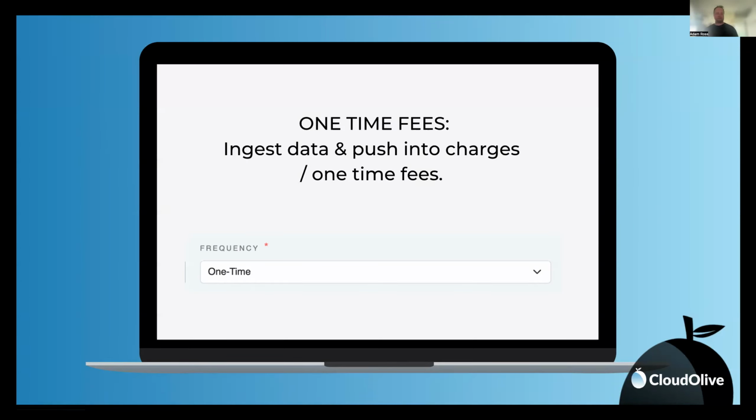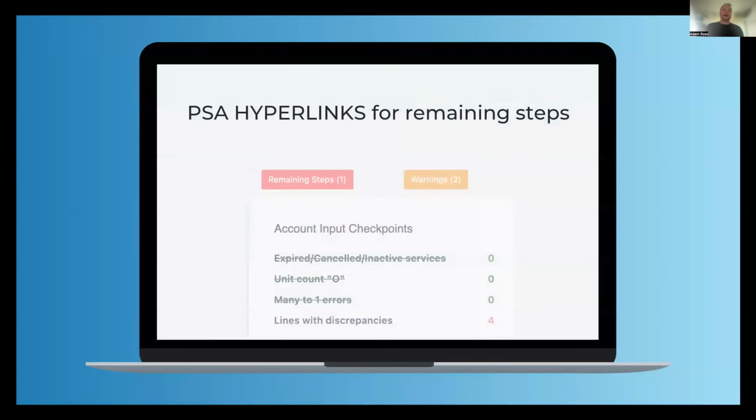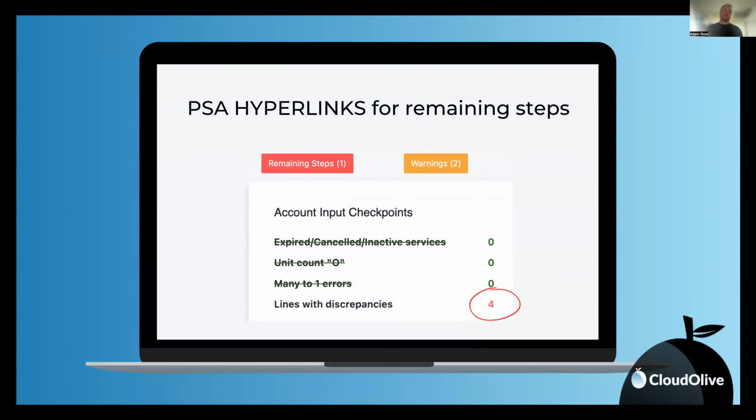I'll absolutely say that, but we totally get, especially around telco stuff, the need to take a wild CDR file and just pump it in, breaking it apart in the relevant ways that you would want your customers to see. We've got all that capability. For us, it's just pointing at a slightly different part of the system and doing some secondary checks on it. But it is certainly something we want to solve. And also being able to very simply hyperlink from the remaining steps per vendor, to index down to what the team needs to do.